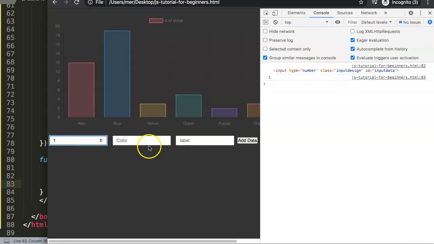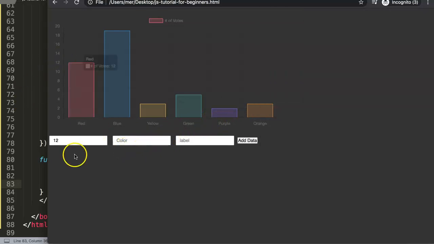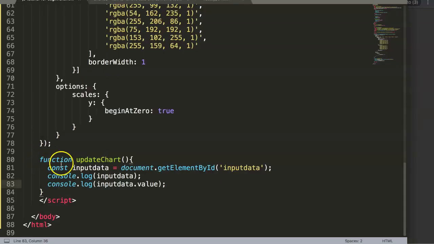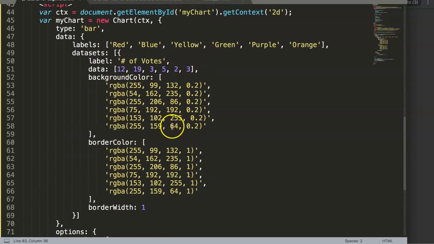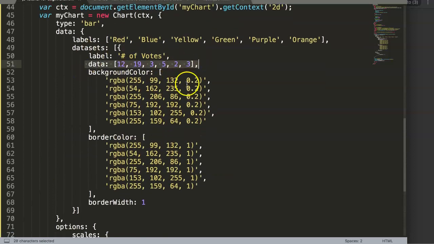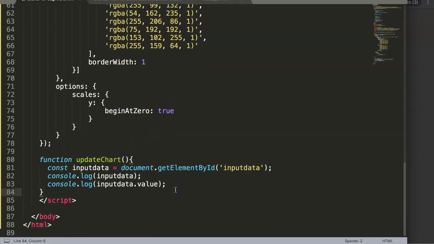So if I put in number 2 now, or number 12, add data, there you are. So it starts to add. So we did now our first part, which is connecting JavaScript and HTML. So HTML and JavaScript can read each other's items. Now what we want to do is show this and return this back into the data item here. Alright, to do this, you must understand arrays, and you have arrays, you have push.